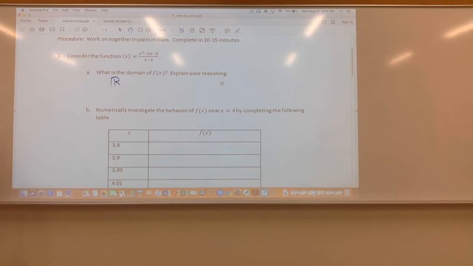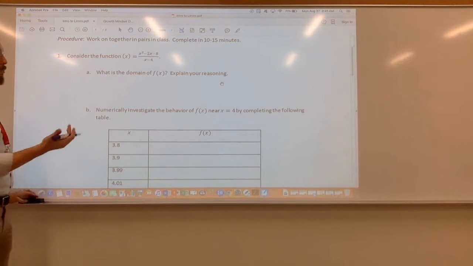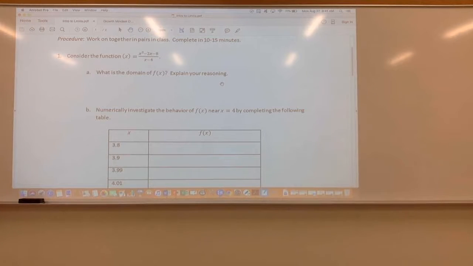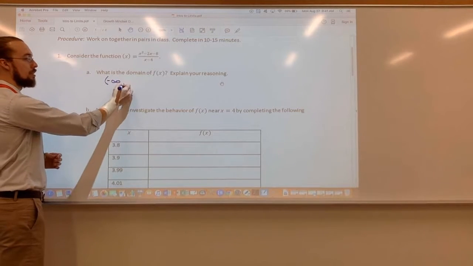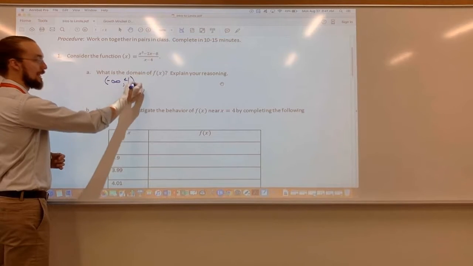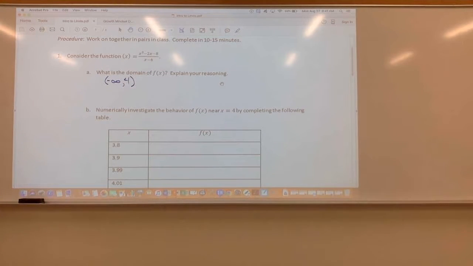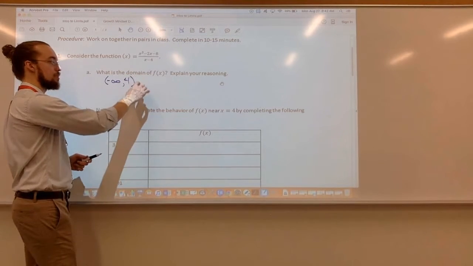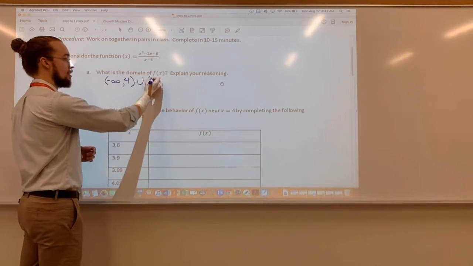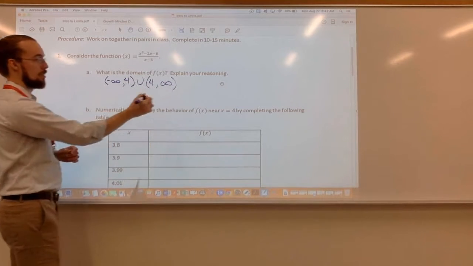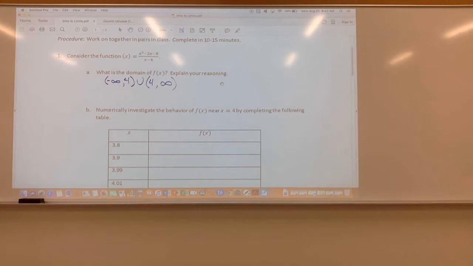Okay, so there are a couple of different ways to do this. The way that I actually prefer and the way that you're going to see it more in your textbook is interval notation. Okay, so the way that we can say that is negative infinity up to 4, not including 4. You remember the difference between the parenthesis and the bracket? Bracket is including, parentheses, right, parentheses. So parenthesis here means not including 4. And then we can say union 4 to infinity. Okay, this is the way you're going to see it written more often.